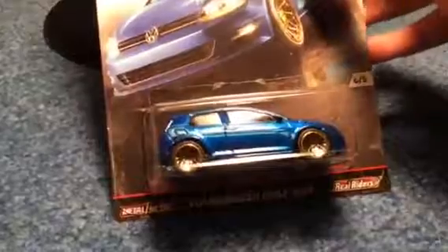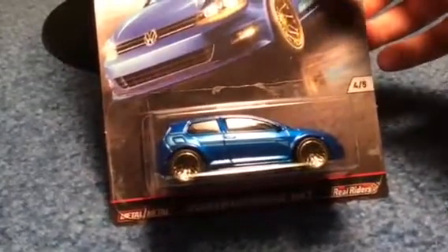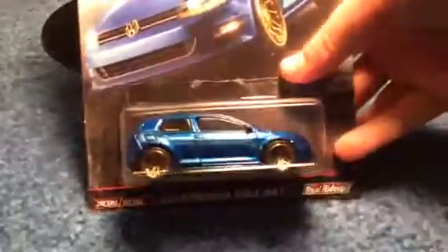Next, the Golf. This is a new model, but in 2017 they have it on the Art Car Series for the HW's. This came out before that, and they still consider it a new model for the main line since it's never been released there. Even if cars have been released in other series but never in the main line, they're still considered new models for 2016-17. Here we have a look at the Volkswagen Golf MK7 — I think this is a cool casting. The wheels don't appeal to me, but we do have headlights, taillights, and a little front Volkswagen tampo right there, which is nice. I think it looks kind of nice in blue. I'd say 3 to 3.5.